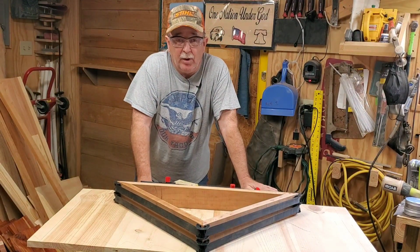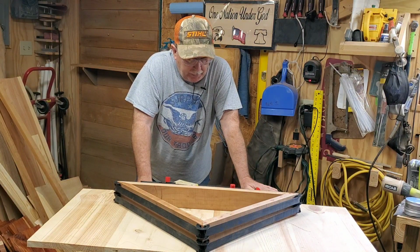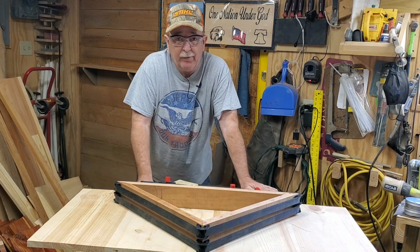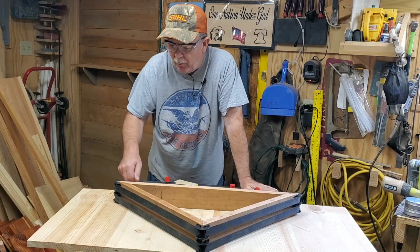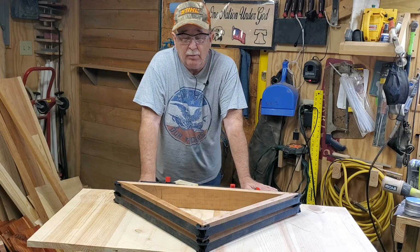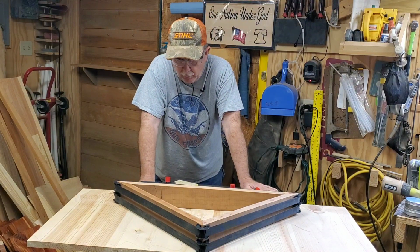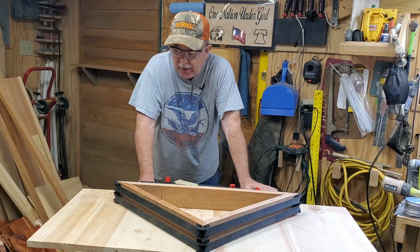Well, welcome to the start of Buckethead video number 3. I did a little bit of sanding on the 22.5 degree and the 45 degree edges, and I've got them real close. I've got just a little bit more fine tuning that I needed to do.